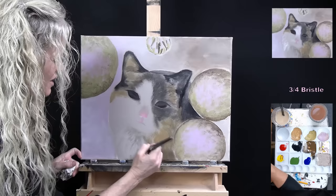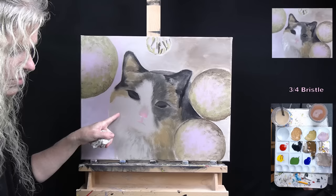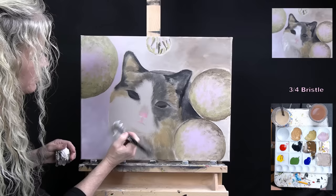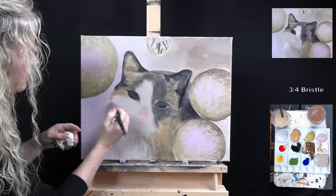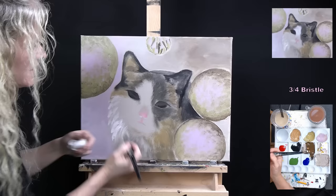I feel like the fur is probably pretty long over here. So I'm going to pick up some tan plus a touch of white on my brush, and maybe give it a little bit more length over in through here, and maybe pull this out just a little bit in through here. I feel like the fur on the neck would probably be longer on the sides of the face and on the neck than it would be on the face itself, so I'll put it a little bit shorter there. And right now I am using a little bit of a directional brush stroke.